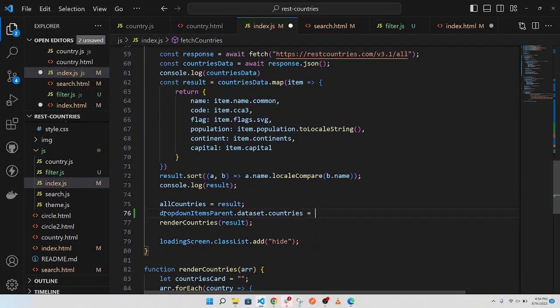Now, I want to store these results in here, but results is an array, and data attributes, or in fact all HTML attributes, are just like your local storage. You can't store, what's that thing called? You can't store non-primitive objects. You have to store them as string. Exactly. So no objects, no arrays, you just store strings.